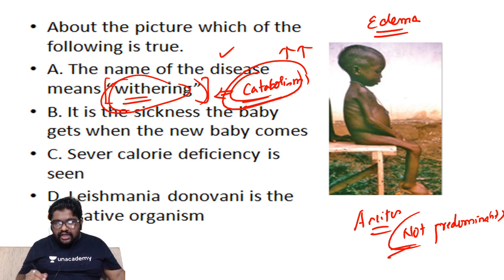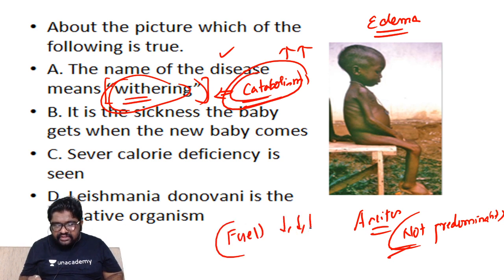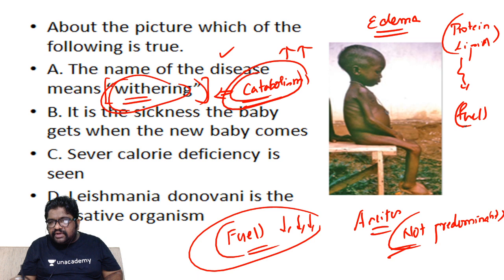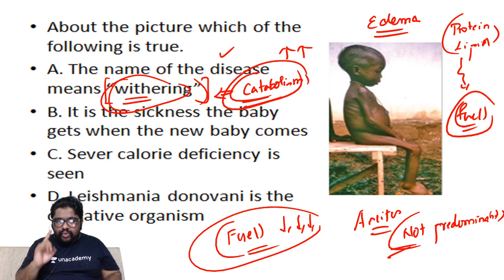Starvation of both proteins and carbohydrates are present. Why is catabolism high? It means the fuel is less. Good answer, Haridev Krishnan. Haridev Sankar, you will be having less fuel, right? So you will require catabolism, that is, bigger anabolic substances will be coming down by breakdown. You will be having protein breakdown. You'll be having lipid breakdown. The breakdown end products will be supplying fuel for the person to have a normal life. This is what I want you to understand.